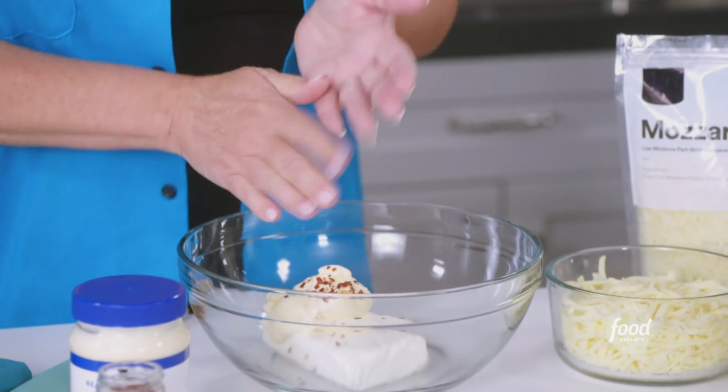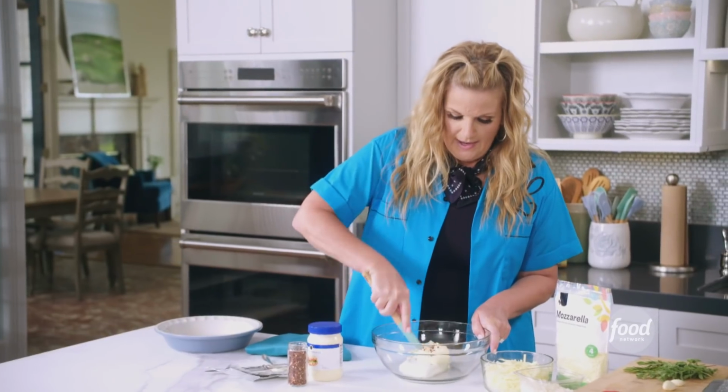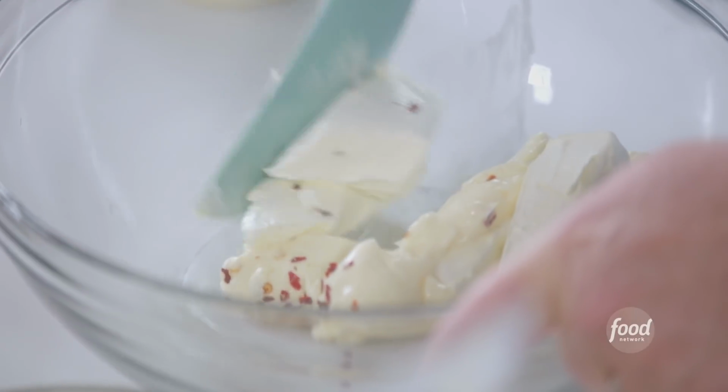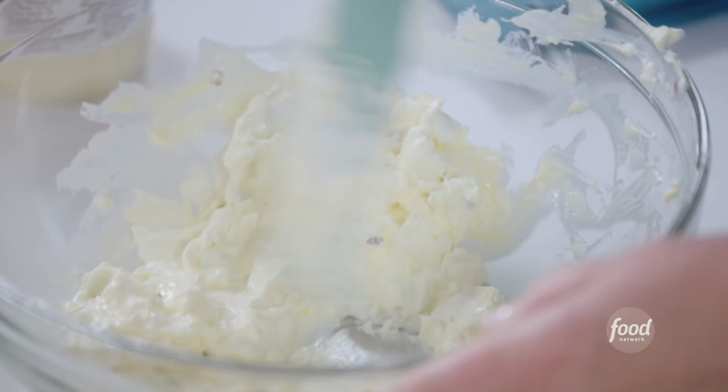And I added in about a 1/4 teaspoon of red pepper flakes. So mix these together, just kind of break up that cream cheese. And white pizza is just that. Instead of the red marinara sauce, it has a white creamy base.